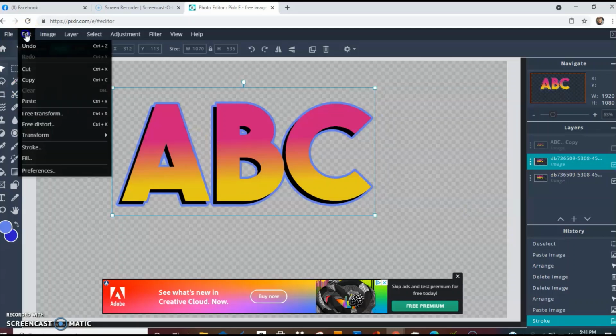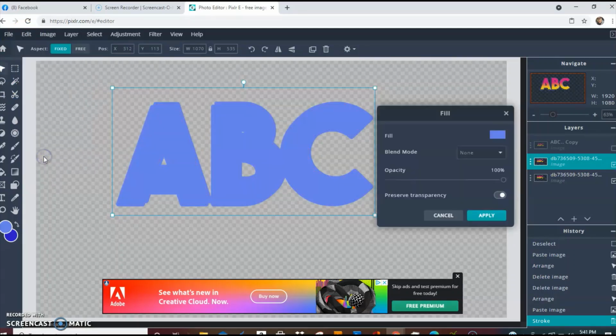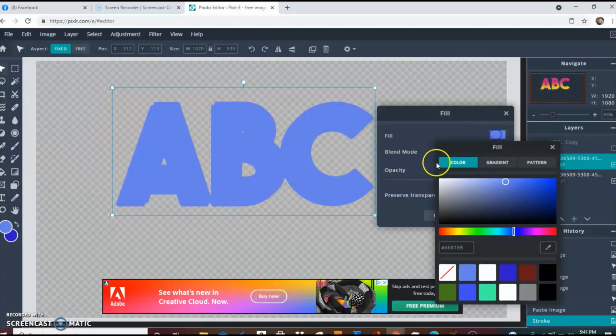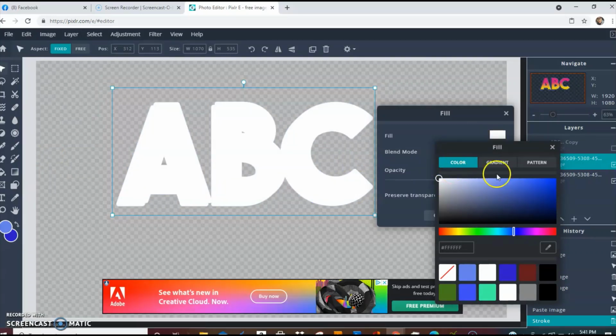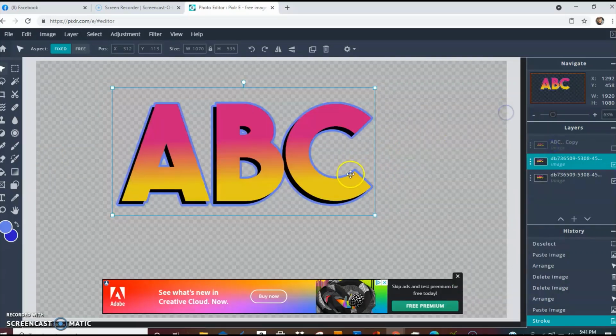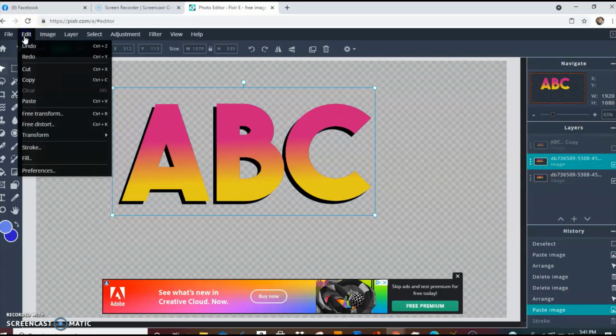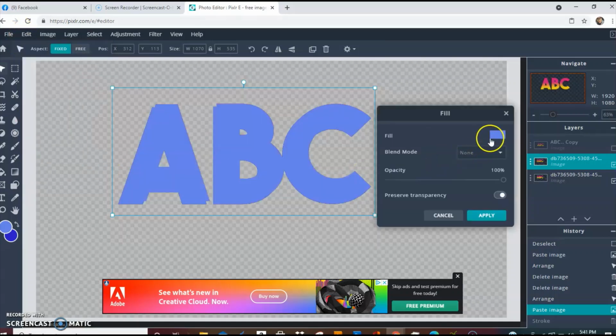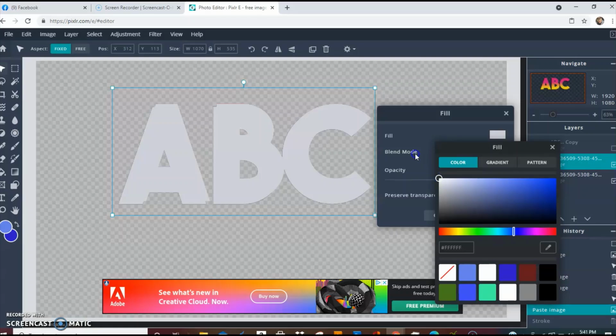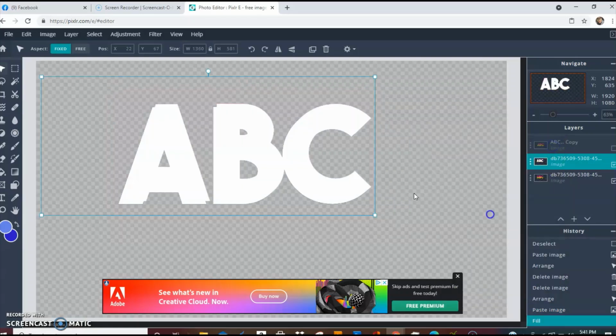Apply. And I'm not sure if, let me see, yeah, because let's fill it with white. We're going to have to add the stroke after we fill it. So after you made this duplicate, let's first fill it with white. Edit, fill, white. Apply.